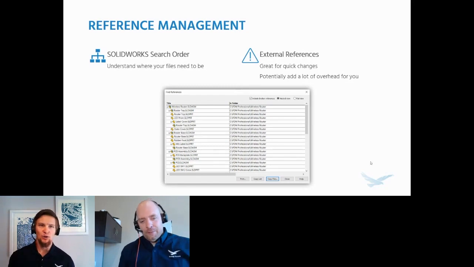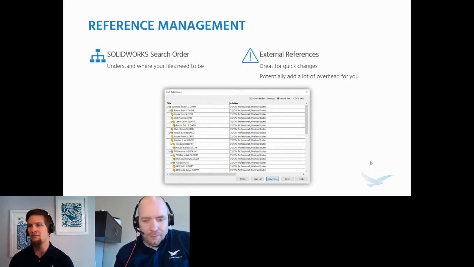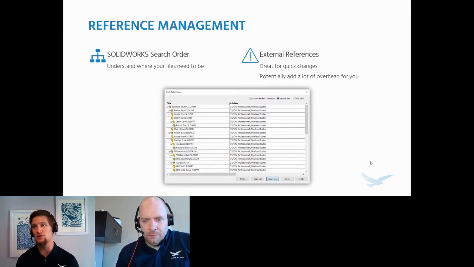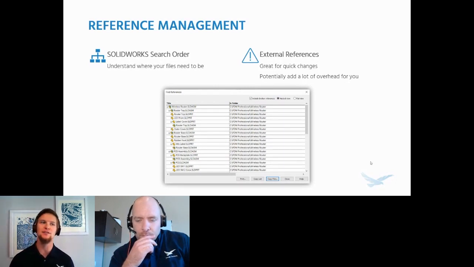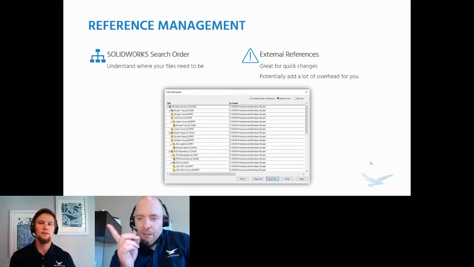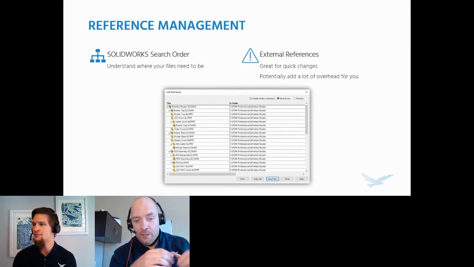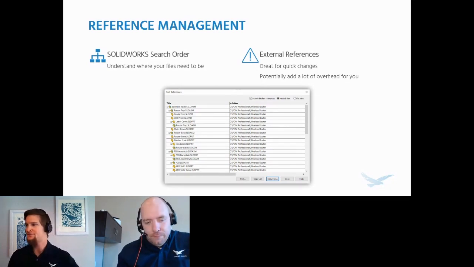So a couple of things to think about, and you guys don't have to memorize that per se. There's plenty of blog articles and help documentation that tells you what that reference search order is, so you can go look online for that. If you ever run into any confusion about what's happening with an assembly, like I can't figure out why it can't find these parts, you'll find some clues if you understand the reference search order. I saw Alex actually had a really good point in the chat here. He was saying that if you want to find the right order, I always reference this weird blog, but he's got a good point there. If you go to the help file and look for search routine, you can get the order. So excellent. Good point.